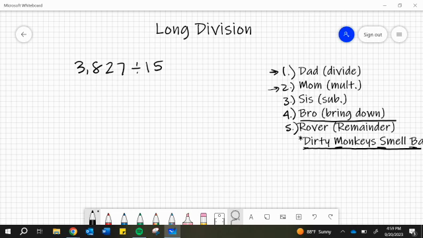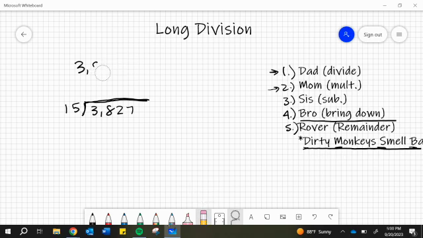And for our last example, I'm going to be a little bit harder. I still have a 4-digit dividend and a 2-digit divisor. Again, how I set this up is my first number is my dividend. I have 3,827 divided by 15. Now, a lot of students do say this incorrectly. They say the divisor first, 15 divided by 3,827, and that is incorrect. You always start off with the dividend first. So I have 3,827 divided by 15.